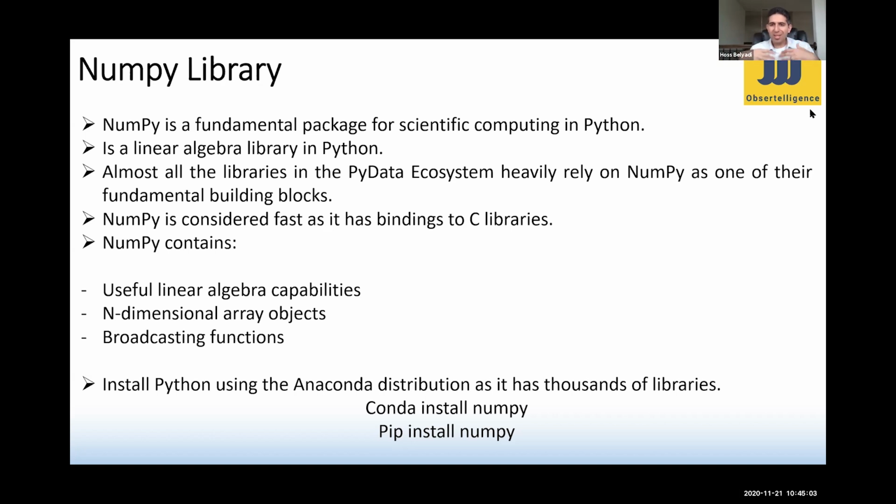By the way, if you want to install a library that did not come with Anaconda, you can always do pip install, for example, numpy. In this case you wouldn't need to, because we're going to download Anaconda, and Anaconda has hundreds of libraries already built in and already installed. So there is no need for you to do pip install numpy. You can do it, but it will tell you that the numpy library has already been installed and the requirement has already been satisfied. It won't do any harm, but there is no need, because Anaconda already has those libraries built in. And I'll show you at the end of this lecture where to go to download Anaconda. Just bear with me for a second.